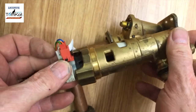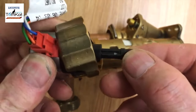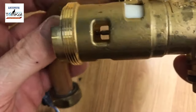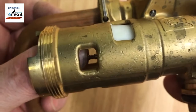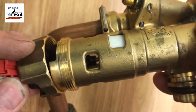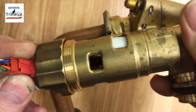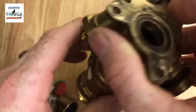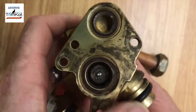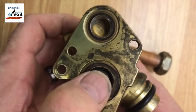Now inside the hole there, you should be able to see the motor and how we can get it off. If we look at this clamp, you can see how it's shaped. If I push the shaft back, you should be able to see it. Can you see the little ball on the end of there? That little ball clips onto this, so it goes over the top and clips up. So the motor drives the shaft in and shuts off the diverter valve. If I push the plunger up, that closes off the port to allow the water to go around the system.